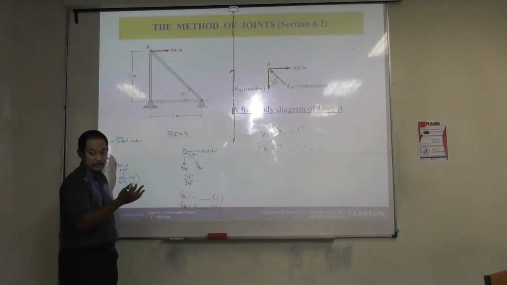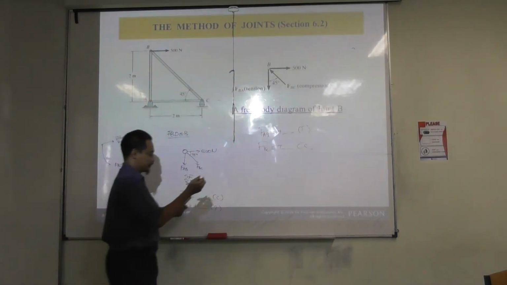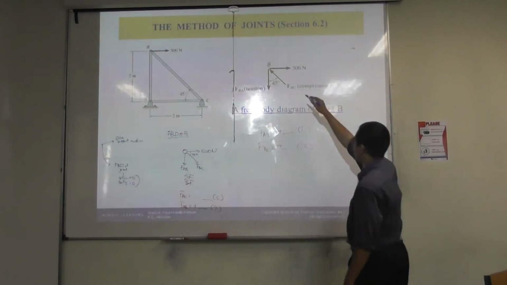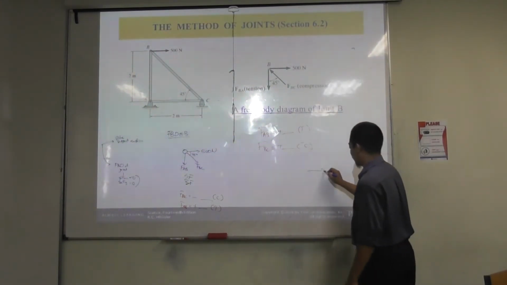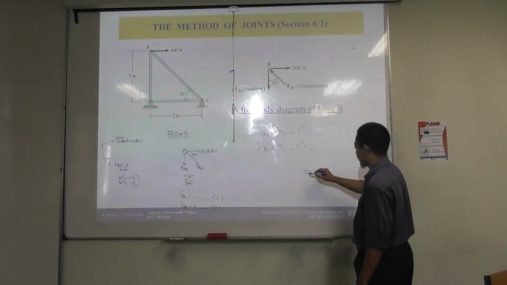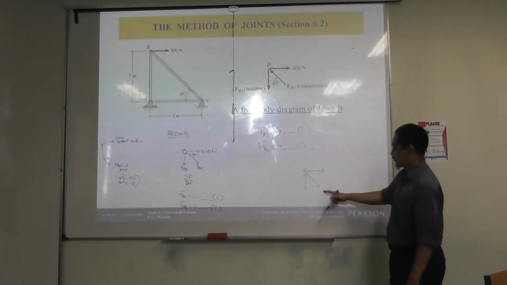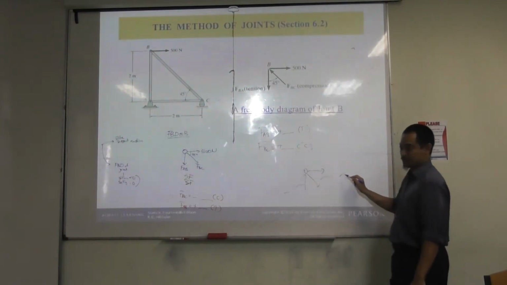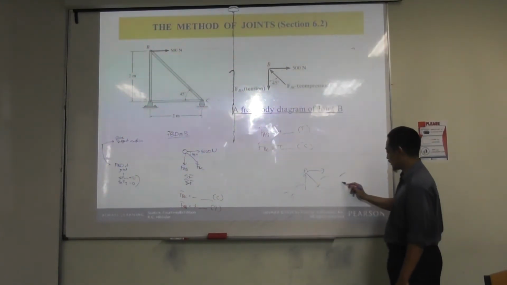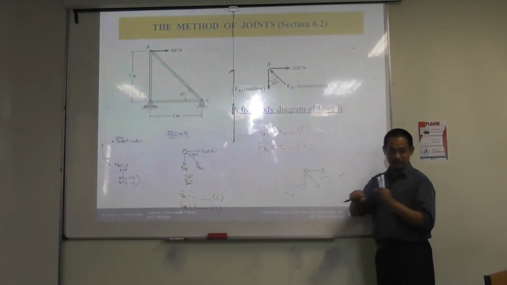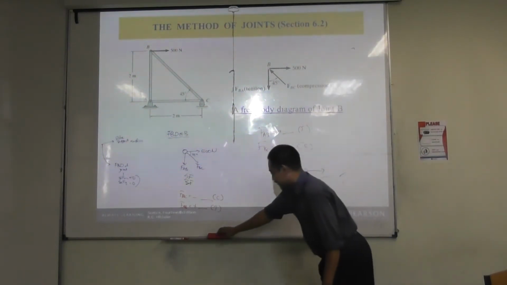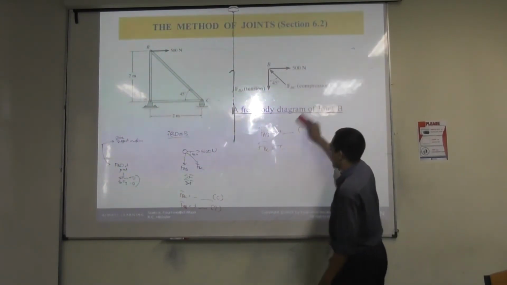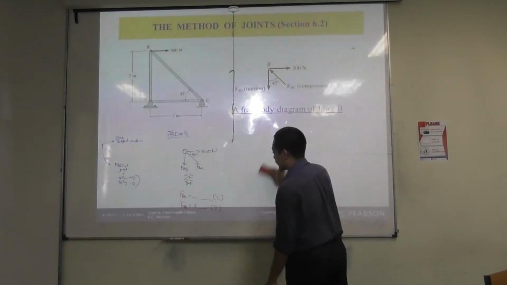The other consideration is not to keep confusing the examiner. The worst case scenario, for example, is if you don't know how to guess but you still want to show as if you know something. So you assume like this, and then this will be negative, this will be negative also. But this negative means tension, this negative means compression. So it will be too confusing for the examiner to follow, right? So make sure you do not create a headache for the examiners that might affect your grade.